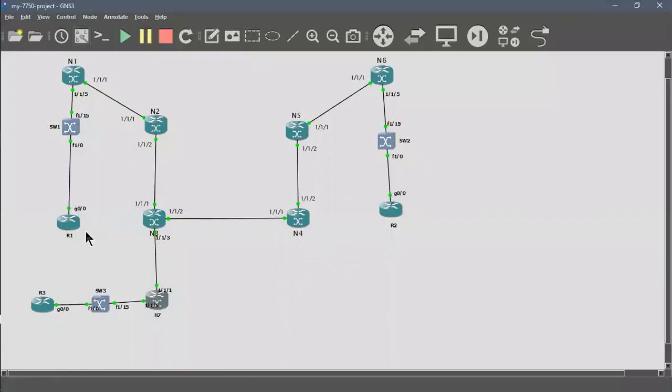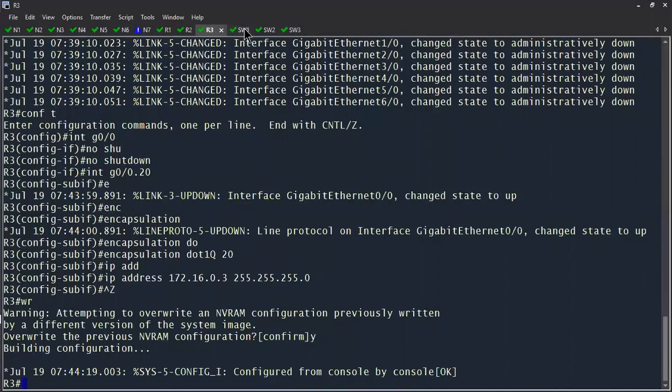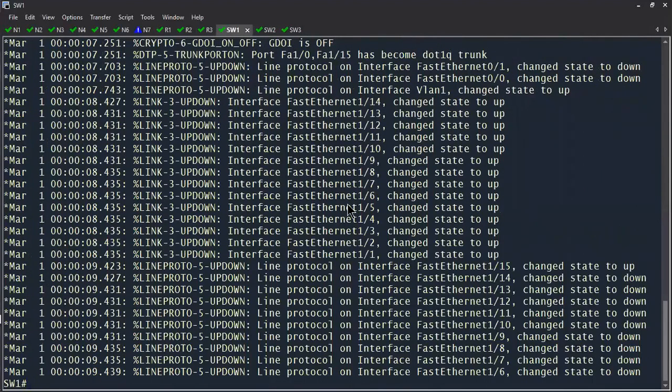Now for the switches, we do have an E-pipe using VLAN 10 running through switch 1 and switch 2, but our VPLS is going to use VLAN 20, but I'll enable VLAN 10 just for the sake of not having anything down. But again, our VPLS is going to use VLAN 20.